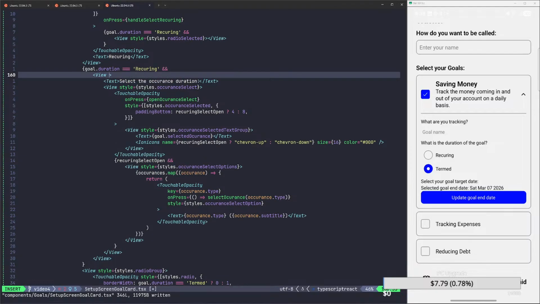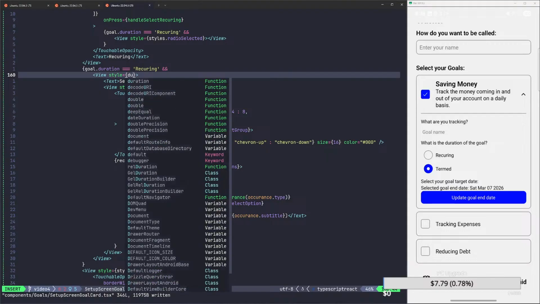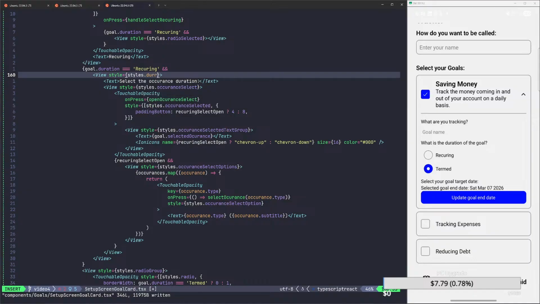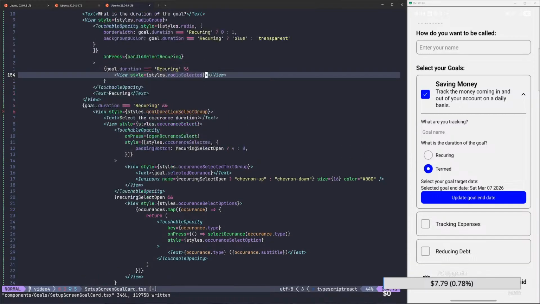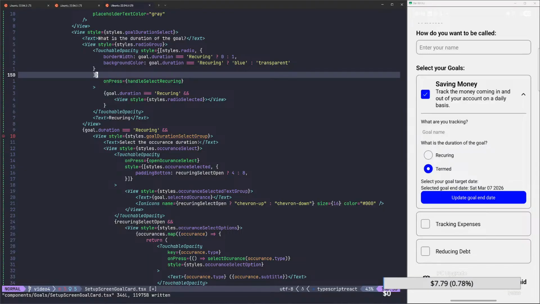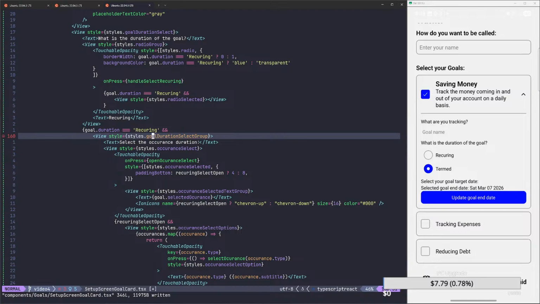I'm going to say style equal to styles.goalDurationSelectGroup or something. I don't know if I love that. Maybe call it duration options.